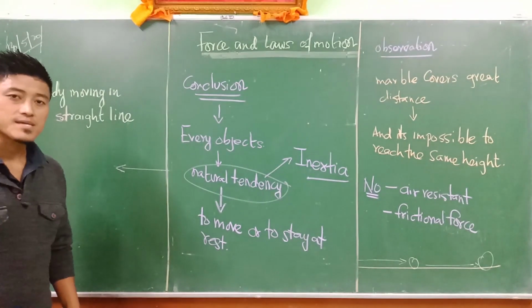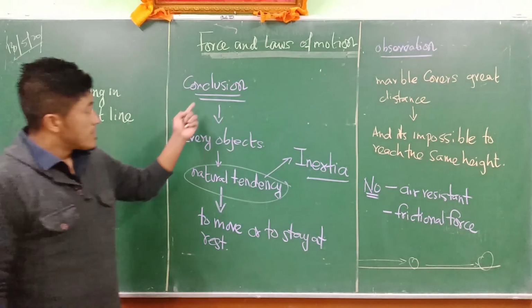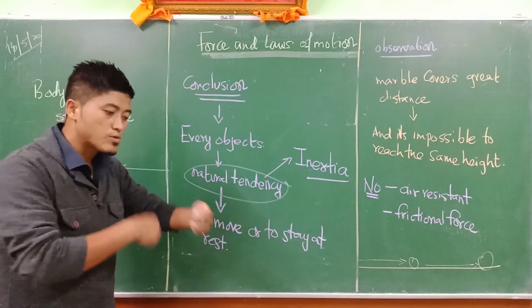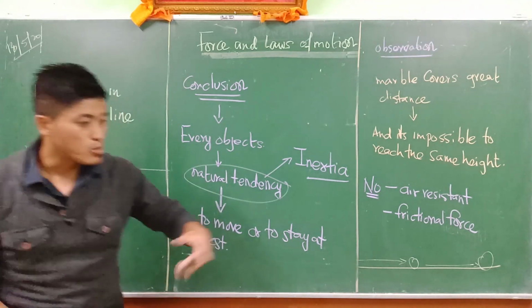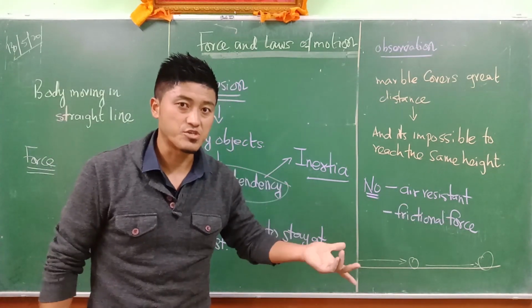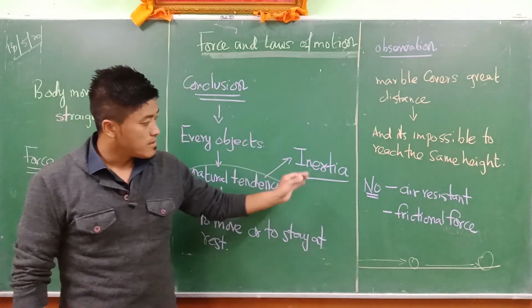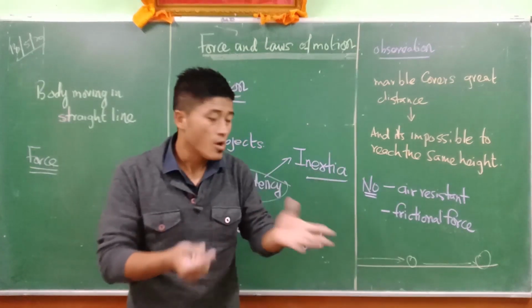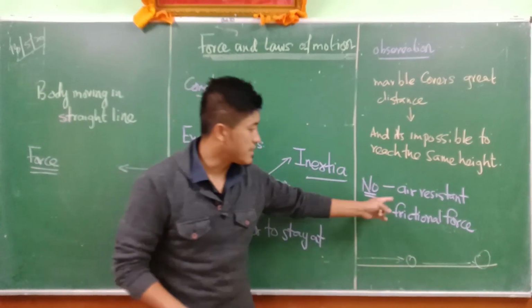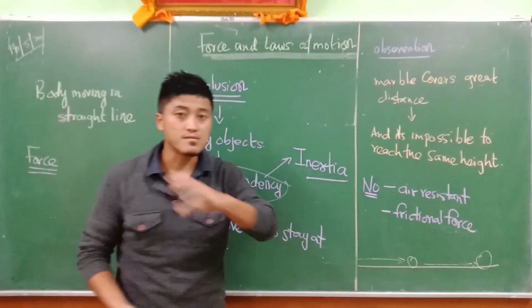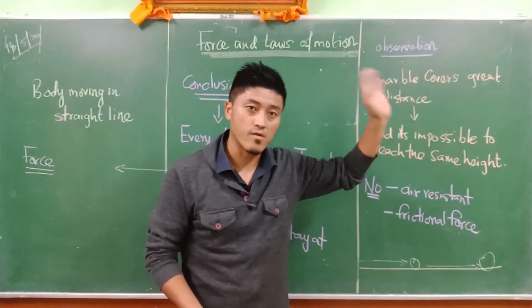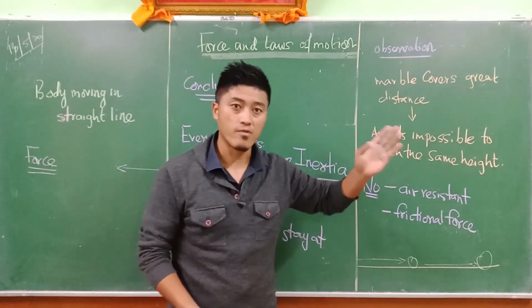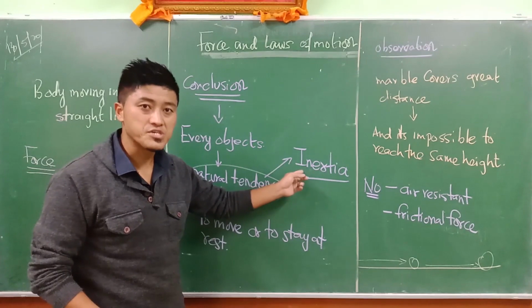Is that clear? Did you understand the conclusion? Galileo was making this conclusion on the basis of his own experiment. When he rolled down the marble, what he saw was that this marble was stopping at some point here. This was his observation. But he imagined that if the whole experiment were conducted without air resistance and frictional force, then this ball would roll down forever and ever. That means this ball has its own ability to roll forever. This is what we call inertia.